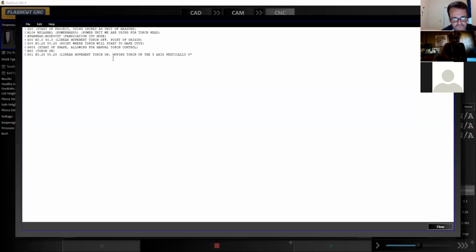Okay, we're moving the torch vertically up the y-axis 5 inches. We don't want to move the X, we want the X to stay the same. So if you can imagine it, we're going to start at 0.25, 0.25, and when it begins, we're going to move up 5, then we're going to move over 5, we're going to move down 5, and then we're going to move back 5.